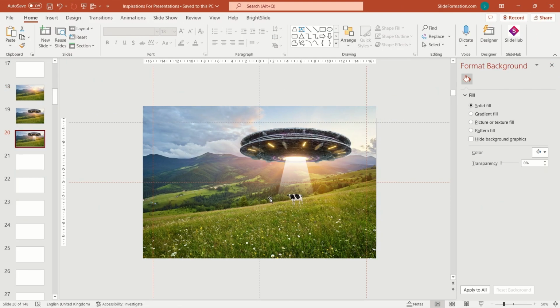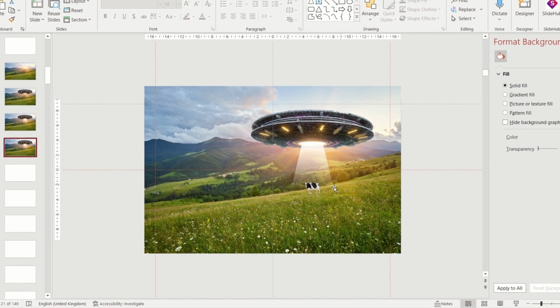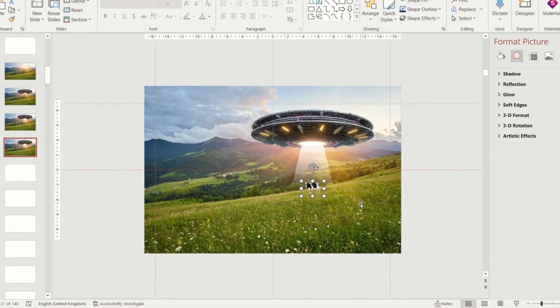Now again, I duplicate the slide and zoom in on the cow. It must be really big.